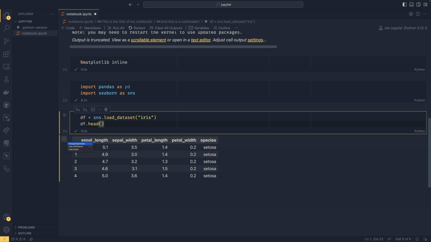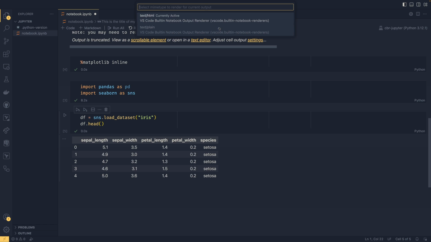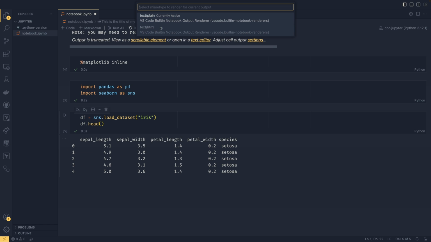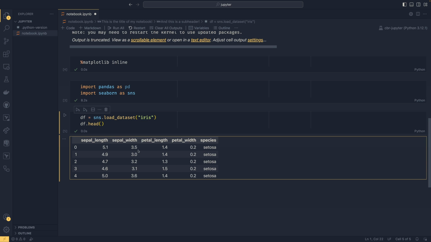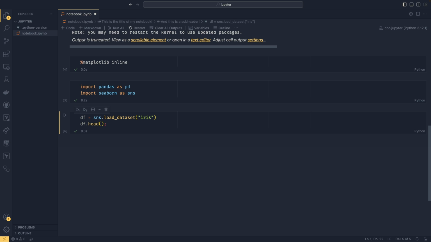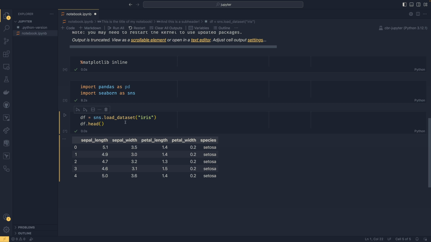And we can change the output mode. So if we come to these 3 dots here and we click change presentation, we can have it in plain text if we want. And this is now the raw pandas output. What I would recommend is having the built-in notebook, having text HTML, which then outputs things a little bit nicer. If you want to suppress the output, you can use a semicolon and it will no longer output what was in the cell. I don't find this particularly useful, but sometimes it could be useful. But we'll leave that out for now so we can see what we're doing.